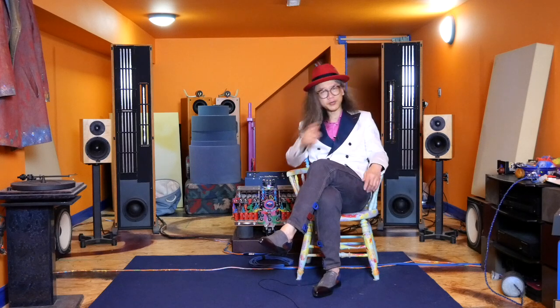Like the C312, this has 2 jacks for upgrade. Each jack you can add a cap pack into it, but if you add 1 cap pack into it, yes, you can definitely hear the upgrade. But if you add the same amount of cap pack into the second jack, are you going to hear the same amount of upgrade as the first jack? No, definitely not. You spend the same amount of money, not getting the same amount of upgrade.